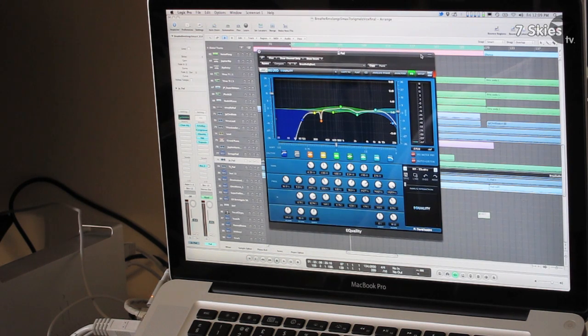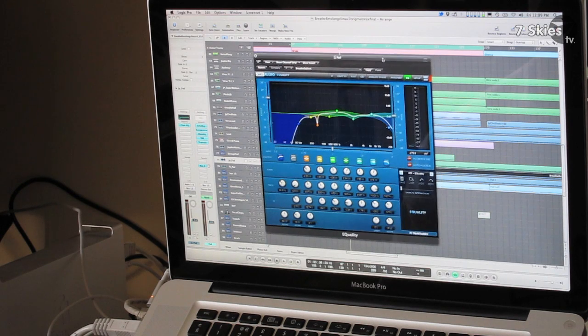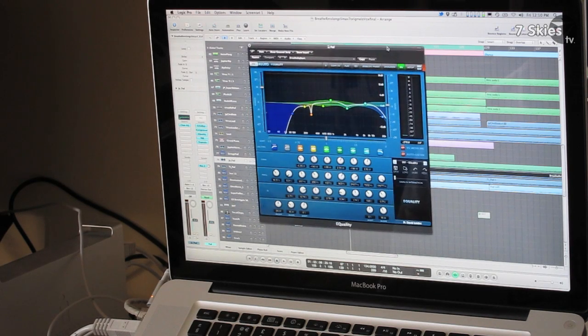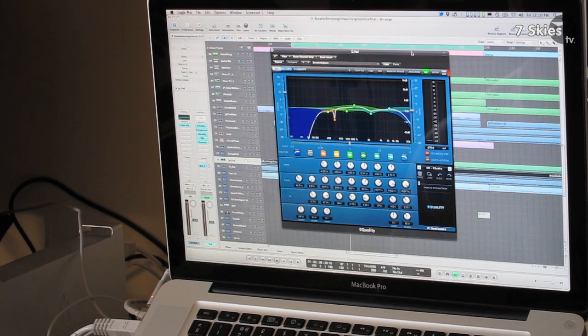It's probably one of the best EQs around, along with the Flux ePure 2. The thing is that I have both. The ePure 2 was like 400 euros and this is 90, and they sound pretty much the same. So yeah, go for it.